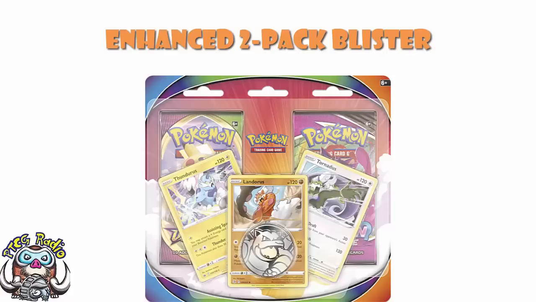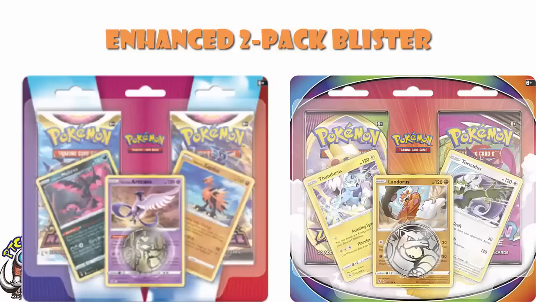Here, we've got the... well, it's actually just called the Enhanced 2-Pack Blister. I don't think it's got necessarily a name like that, not that I can see, at least. But you've got Galarian Moltres, Galarian Articuno, and Galarian Zapdos. And without putting too fine a point on it, they're better. Sorry, they are just better.